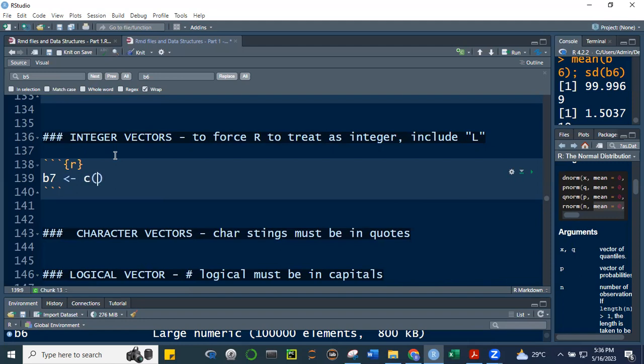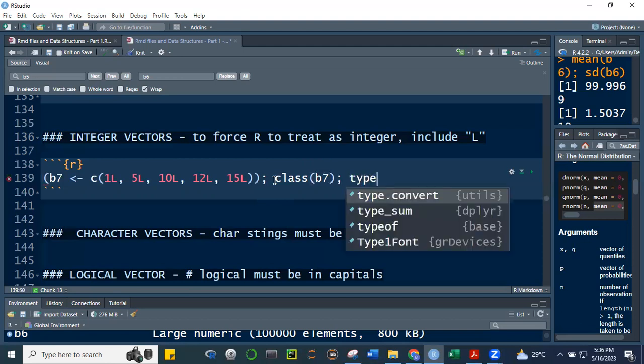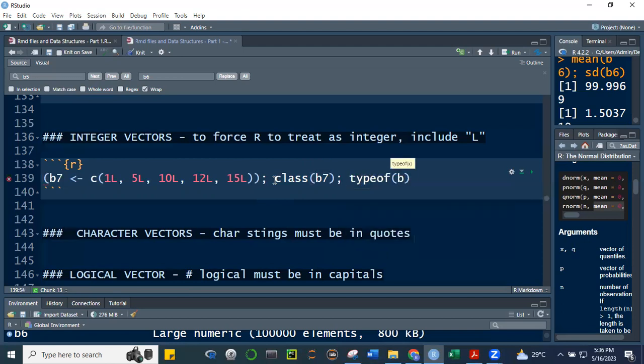So one way to do this is 1L, 5L, 10L, 12L, 15L. Just an example. Okay. And then let's have this printed. And then, class, B7, and then type of B7. And of course, the length of B7.